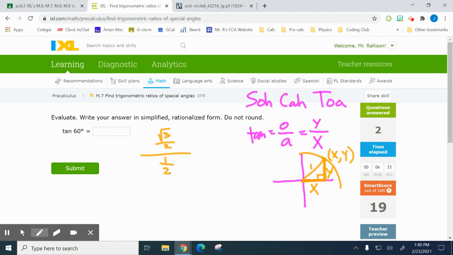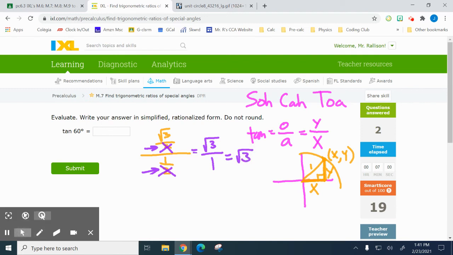So the first thing we remember is, if we don't already have them, we have to have a single fraction on the top and a single fraction on the bottom. And then we have to get a common denominator there. Once we have a common denominator on the upper fraction and the lower fraction, those disappear. And then we end up with square root of 3 over 1. And 1 on the bottom is just 1. So our answer is actually going to be square root of 3.